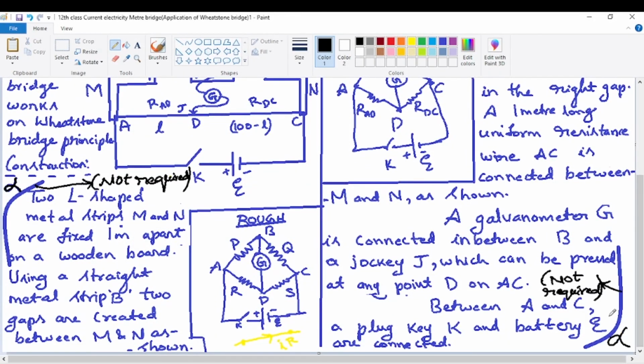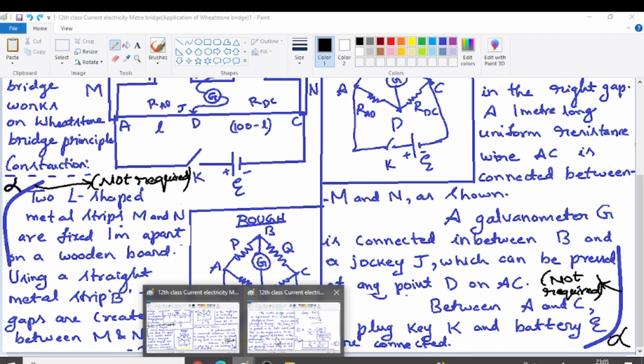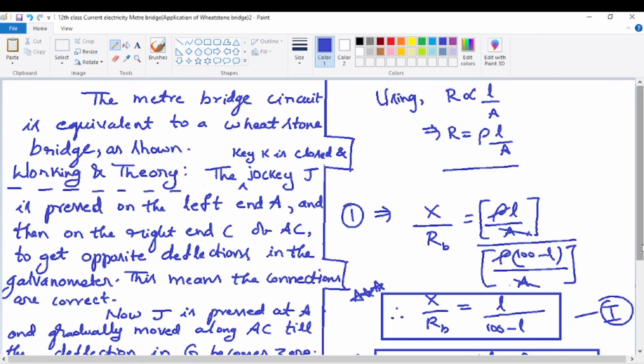You take down this entire thing for the sake of understanding, but keep it clearly in brackets. Putting it in brackets means it is not required in the exam. Then what should be written in construction? Only 3 lines, and the last 3 lines actually belong to the next page. I'll go to the next page quickly. This is the next page. Just see the last 3 lines, at the very start of the next page, page 2, Wheatstone bridge 2. So only the first 3 lines.